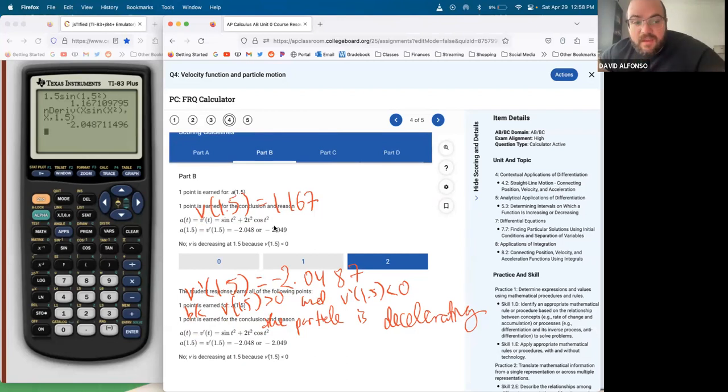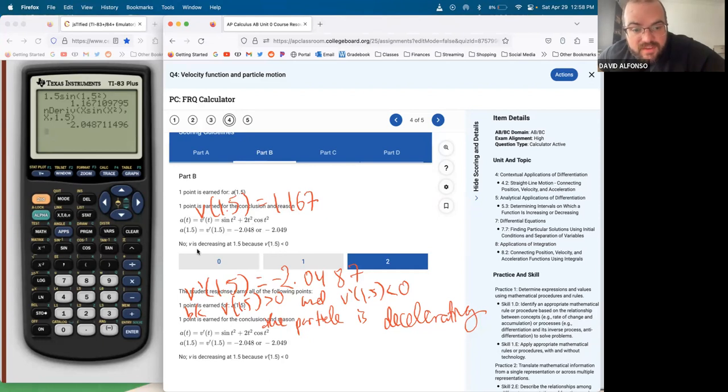technically, some of these problems are made so that if you just have a basic calculator, you can still figure it out, even if you don't have a graphing calculator. Like if you had a simple basic one, you still could figure this out, but you'd have to actually do the product rule to find the derivative, right? I don't know why they show that, but you didn't have to do that step. You really just had to show V prime of t and then say that's -2.049 or 048, whatever.